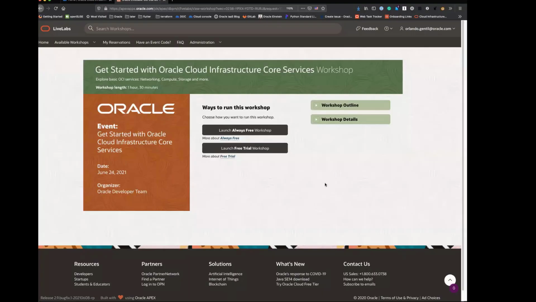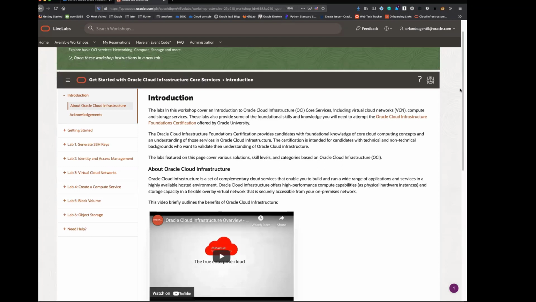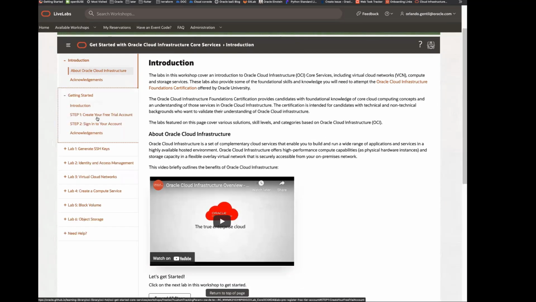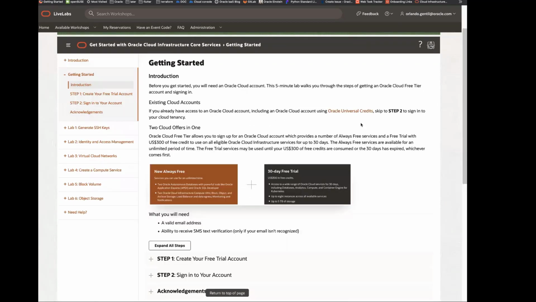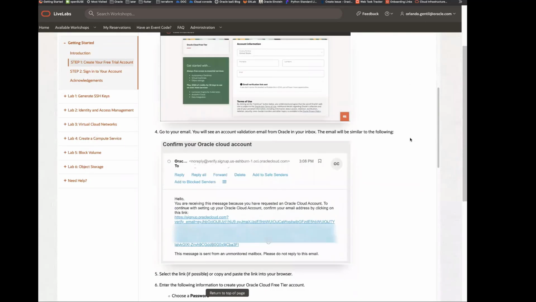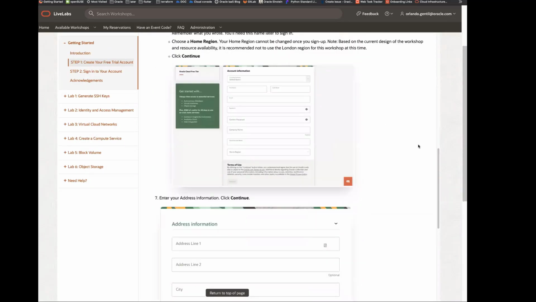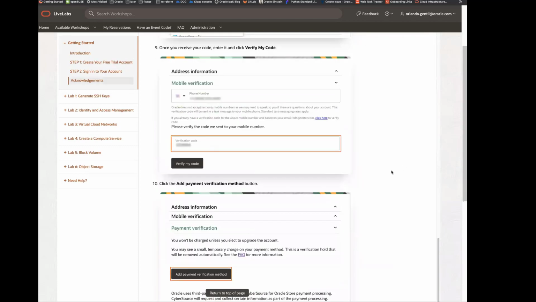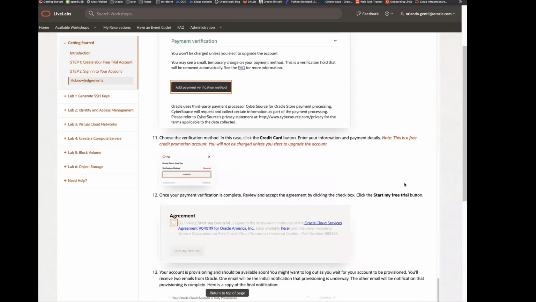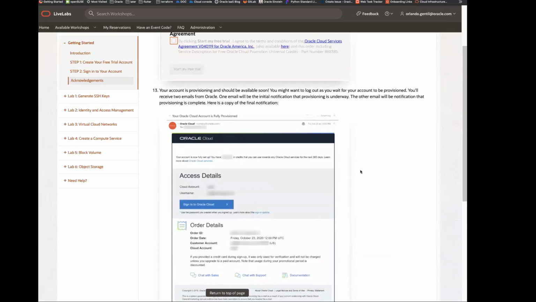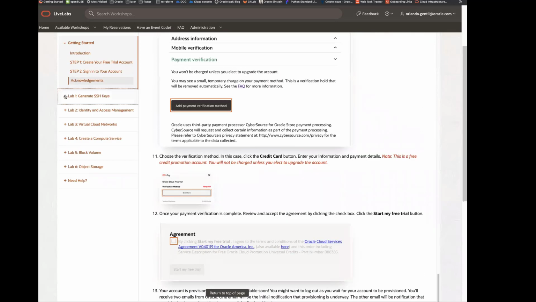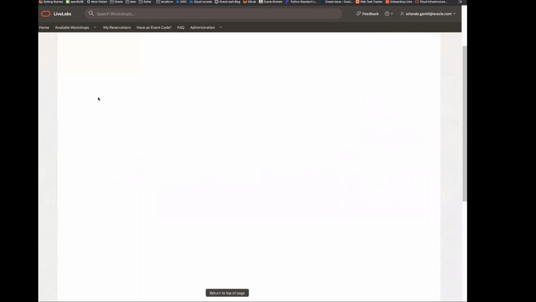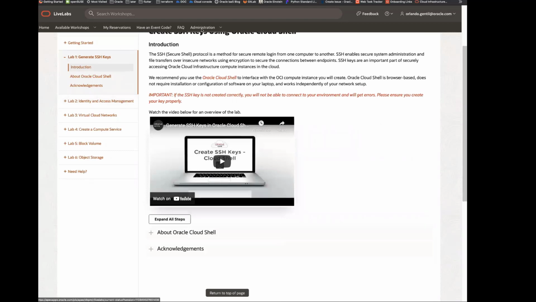We have the instructions on the labs that we're going to be following today. We have a brief introduction here. Most of what I told you is already here in this overview as well. You're going to have the instructions here on how to create your account, if you have any doubts on how to proceed. And without further ado, let's go with the first step here.